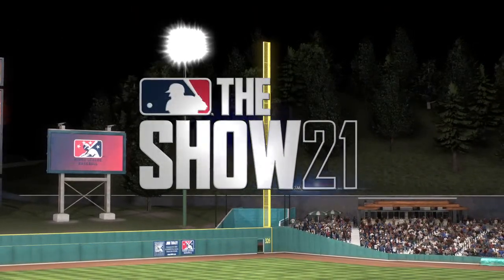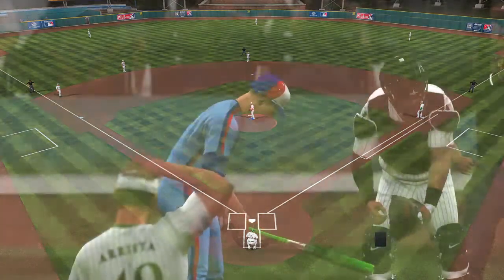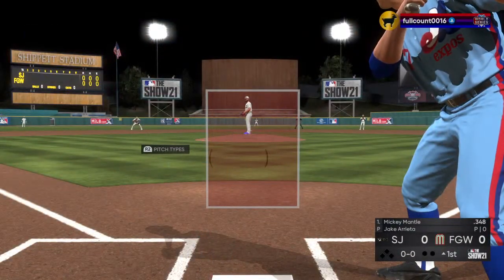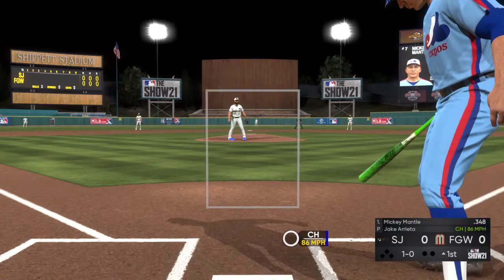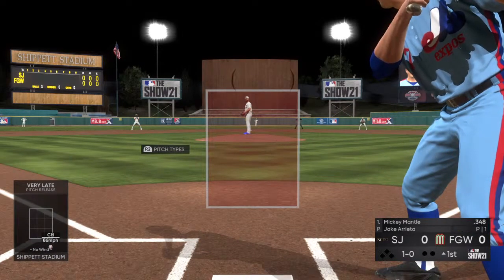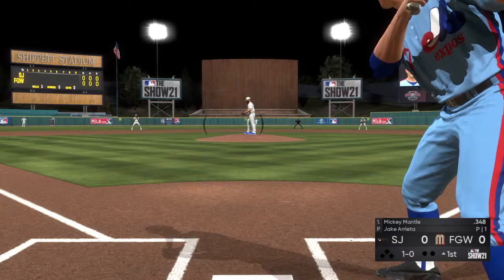We are under the lights this evening as we get you set for another edition of Baseball on the Show. It'll be a championship series contest here in Diamond Dynasty between San Jose and Los Angeles. That brings up Mickey Mantle. And we are set for baseball here this evening. The 1-0.